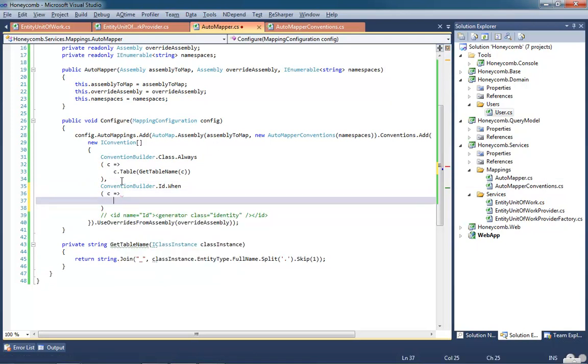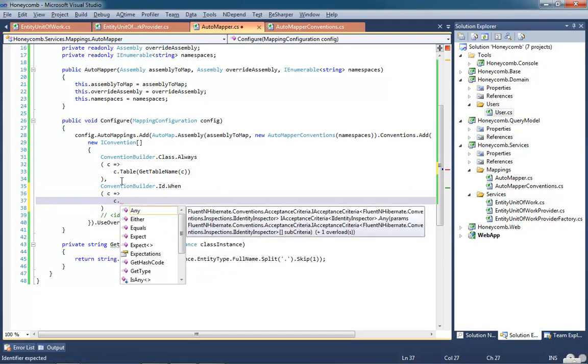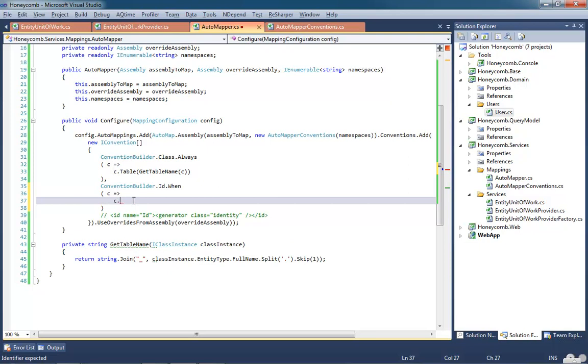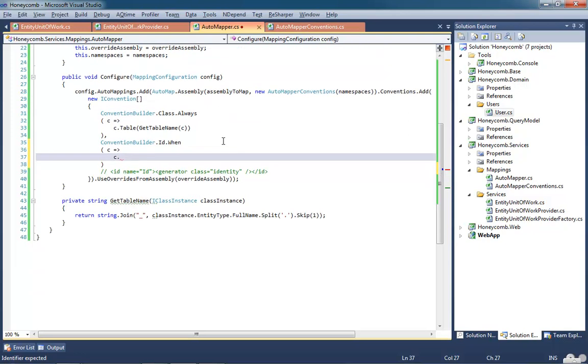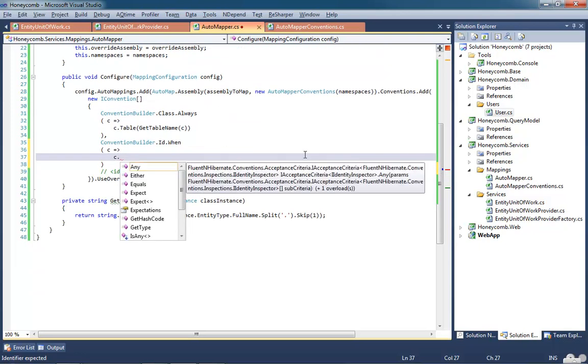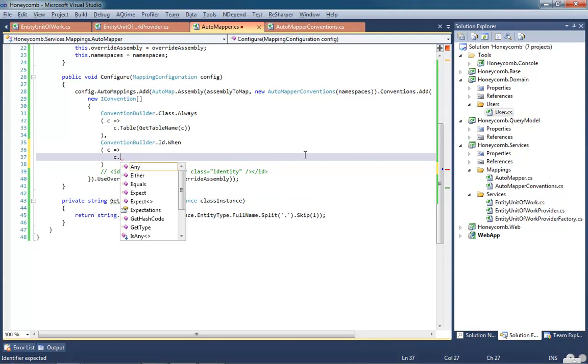Honestly, I know you're going to hate me for saying this, but I would prefer some sort of XML configuration for this than in code. This is not an appropriate use of C#. You should definitely use something more declarative like XML, or preferably JSON or YAML, but not C#. Because then it doesn't look good. You can't discover it. It took me forever to write this code the first time.